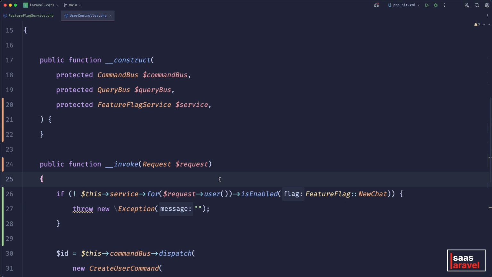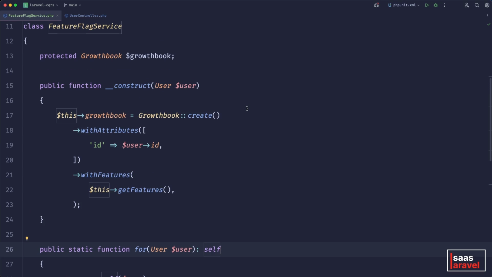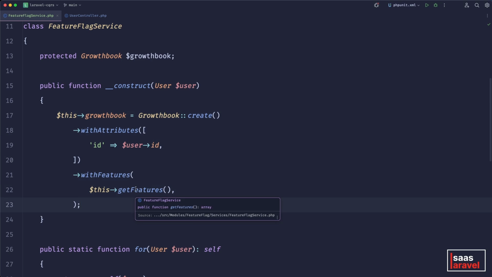This will work, but what is the problem? Well, first of all, we are dealing with third-party code directly in our application, which basically means that if we want to move off from Growthbook, or maybe there are some other calls to it in our application, like maybe you have some sort of phone validation service or email validation, and we are relying on a third party directly, it kind of stinks because your implementation is tied to what they provide.